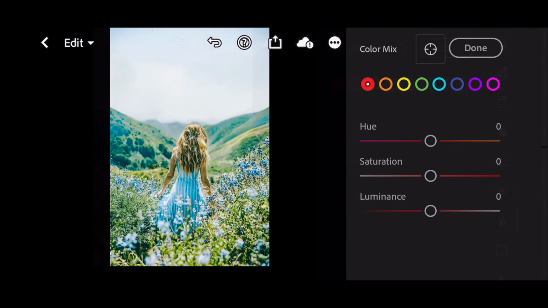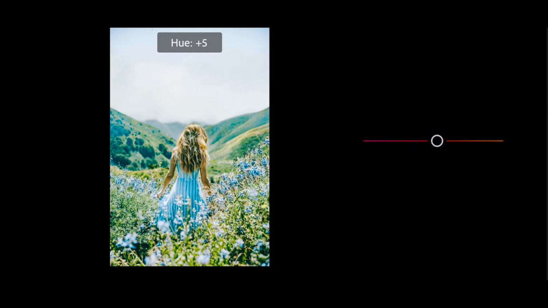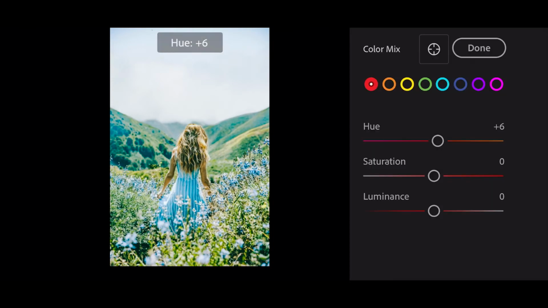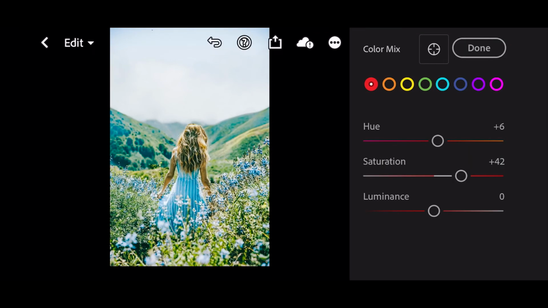Next go to color mix. First go to red. Hue to +6. Saturation to +42. Luminance to +10.